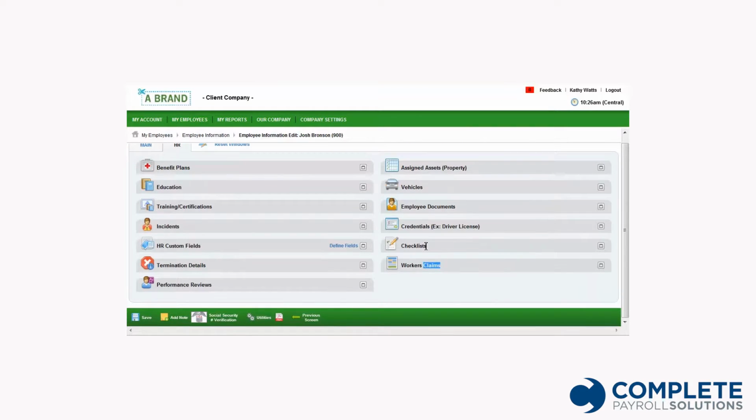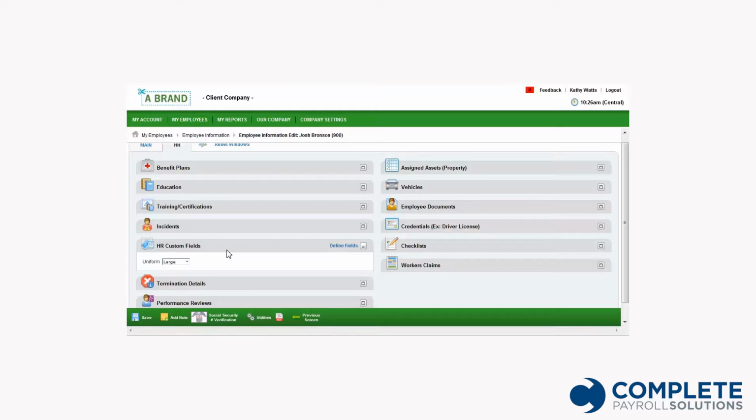Now, the system does have the ability to store a wide range of data to fit your needs, but every company is unique and they might have special tracking needs. So we do have the ability to create custom fields to fit your needs, which is also a differentiator here. So here you're able to create an unlimited number of custom fields, and the data captured within these fields can be pulled into your different HR reports.